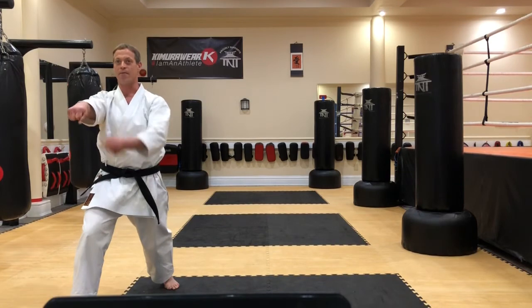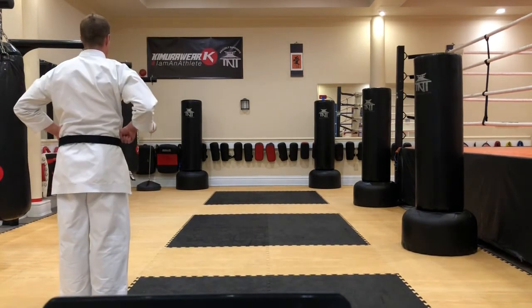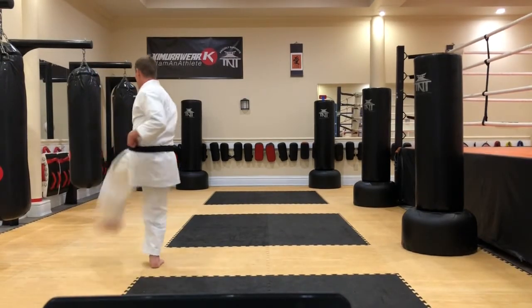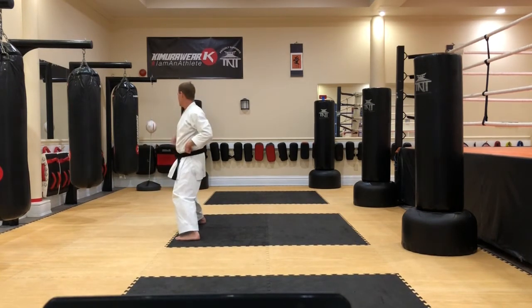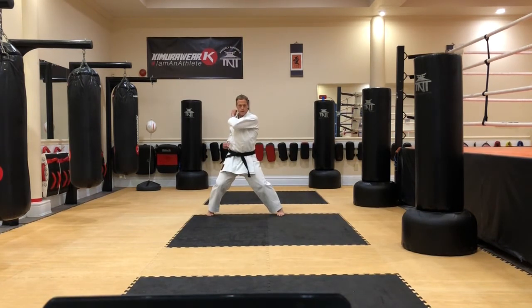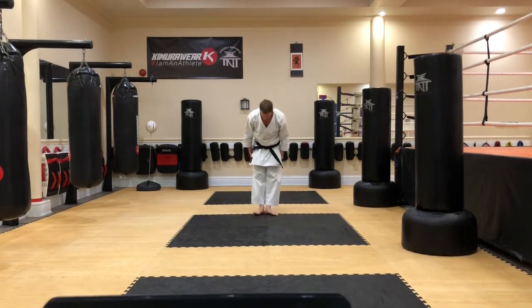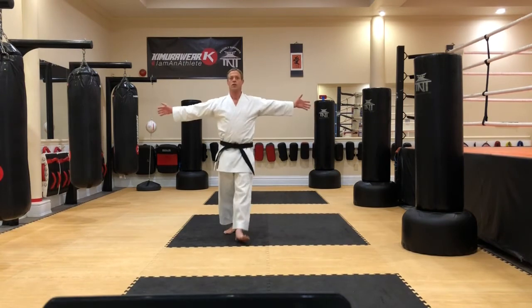That's the kiai, the same foot, same hand, just like in Goden. First kiai. Come up. Knees up. Good. Right. Excellent. Okay. A little stretch.